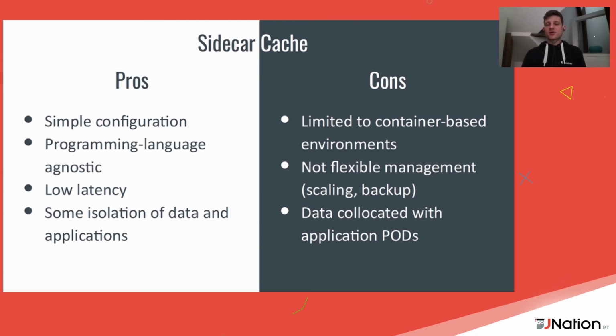And from the downsides, it's limited to container-based environments. I wouldn't say it's actually a downside. It's the direction the world is going to. So that's how the world of IT looks like at the moment. The management is not flexible again. So application and cache, they scale up and down together. And the data is collocated in the same application pod. So actually the data is on the same machine.